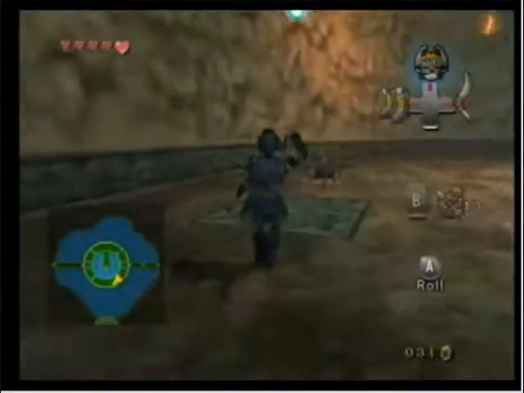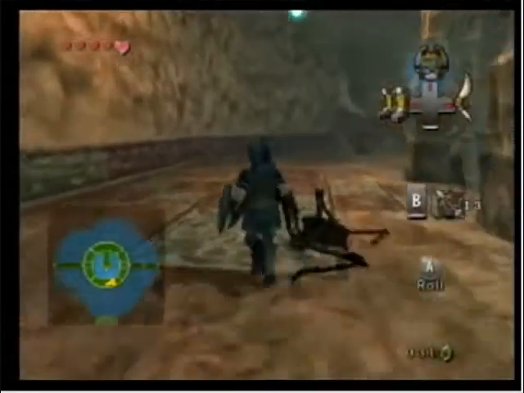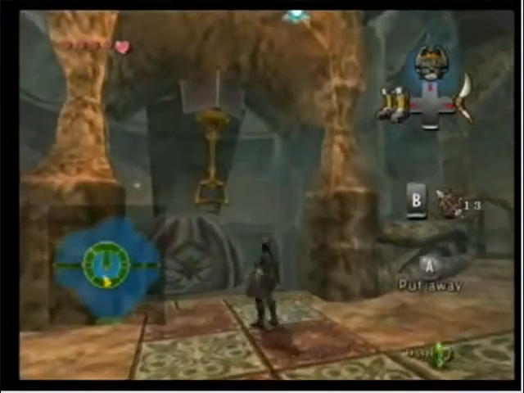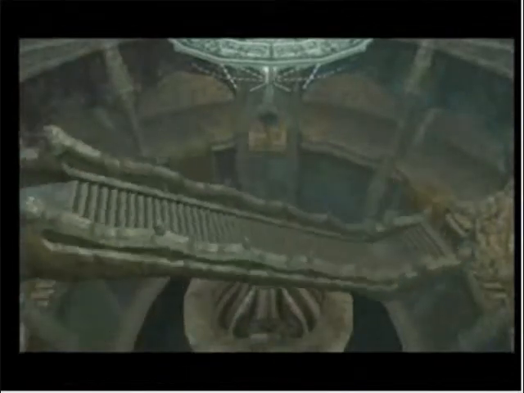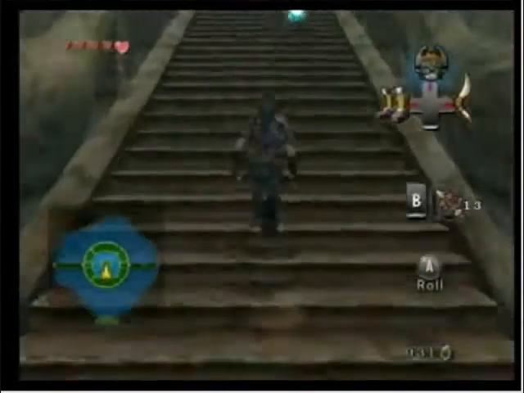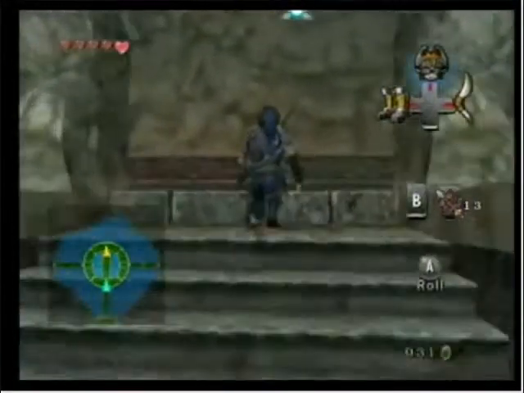Let me just show you, Link, okay? After you kill these annoying spider things. I don't like those enemies, they annoy me. And anyways, this trigger is what you want to pull. Just pull on it. Haha, you can see the boss door. We're not supposed to see it yet. And there we go. So now you can get to some areas that you weren't able to get to before. Which is awesome.